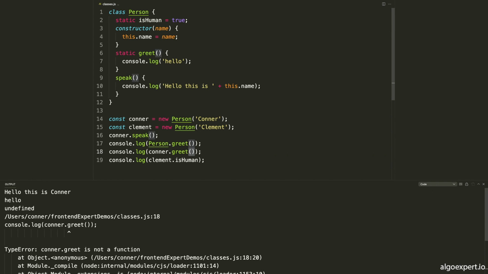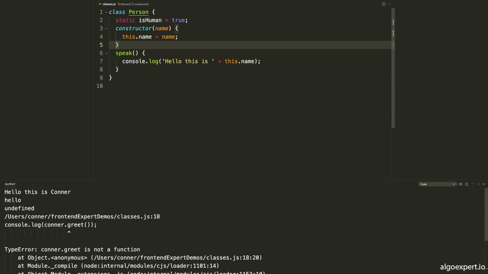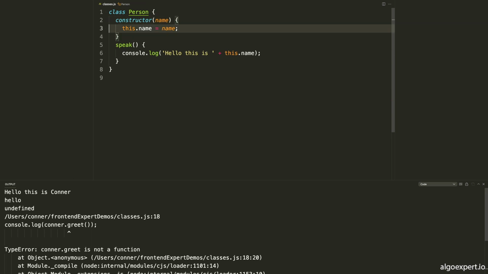And just like we saw with the manual prototype functions, we can also use some inheritance with classes. So I will remove this code, and let's remove some of this as well to make some more space. And then let's come down here and create another class. So we can do class child, and this one we will say the child extends the person.